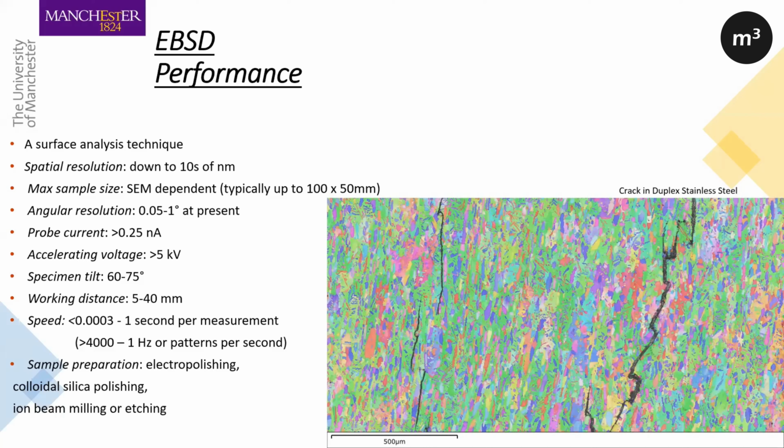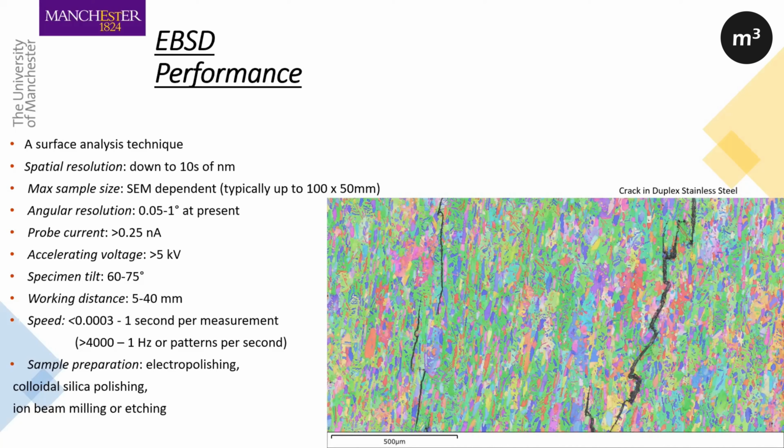And similarly, accelerating voltage has to be high enough to stimulate the phosphor screen, so about 5 kV typically. And we need to have fairly good backscatter coefficient, so we typically tilt the detectors to about 70 degrees, between 60 and 75. There are detectors now that can be put at 0 tilt, but these are quite new and quite rare. Because of the backscatter coefficient, you need to use a lot of current, so you can't really use them at very low currents.